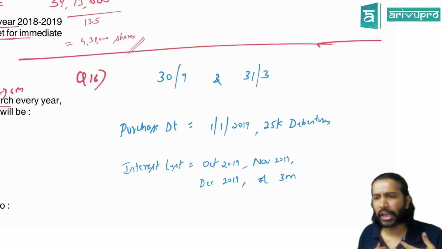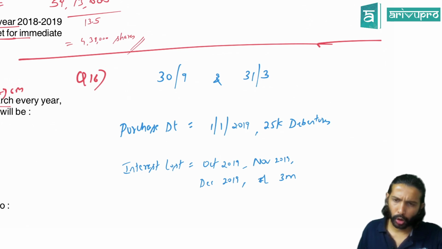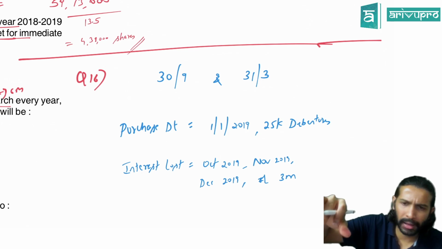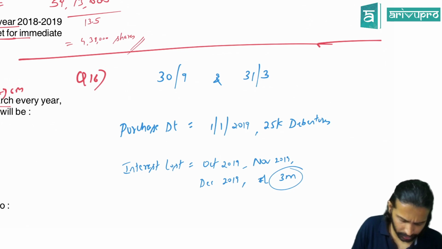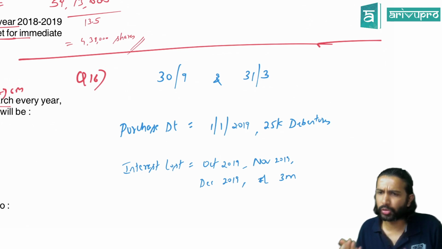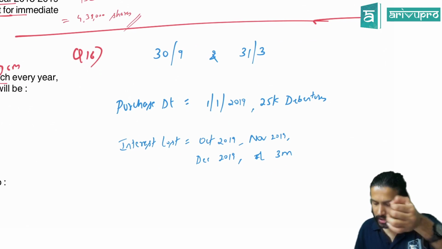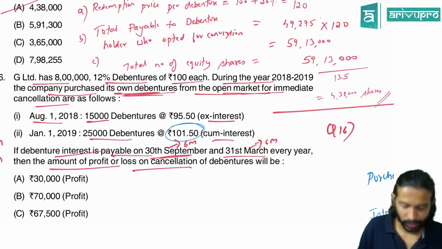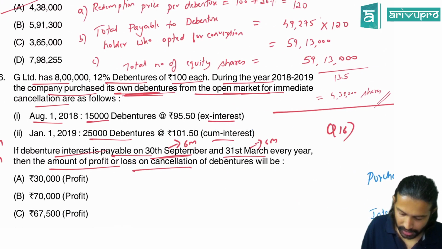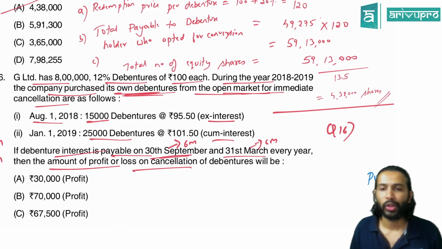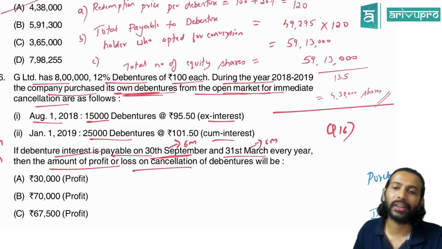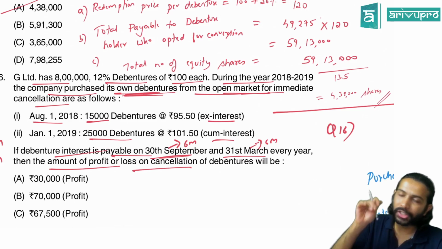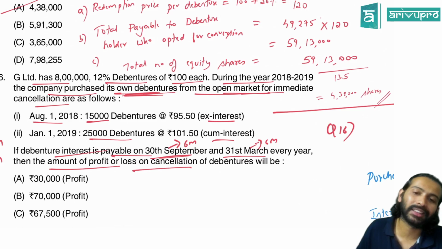Naturally, what will I tell the company? Look boss, I have lost the interest for 3 months, and you are buying my debentures, so you give me 3 months interest because I have lost it. This is what the seller will tell. Yes, this 3 months interest is included in this value. Hence they are saying this debenture is cum interest price. So we need to calculate the interest for those 3 months and exclude it. Only then will we get the price the company paid towards buying these debentures.